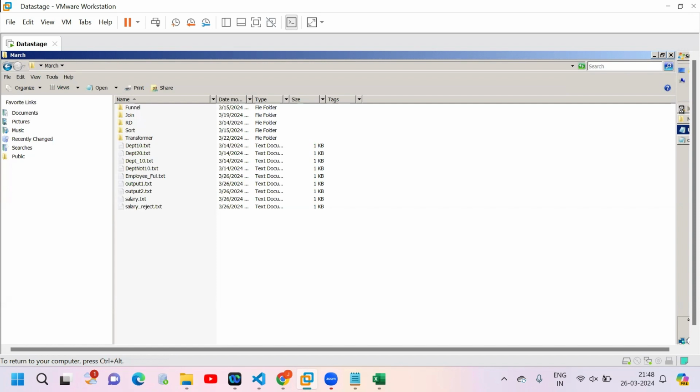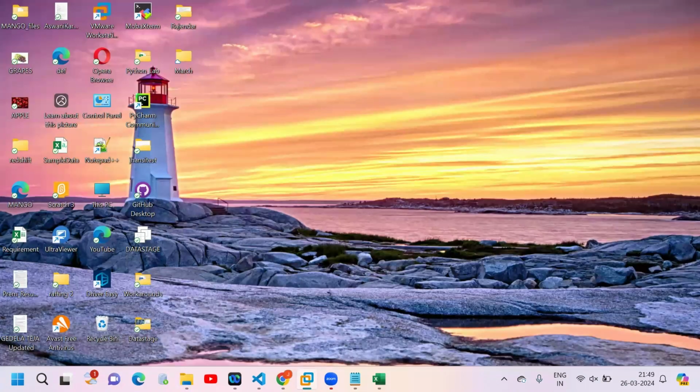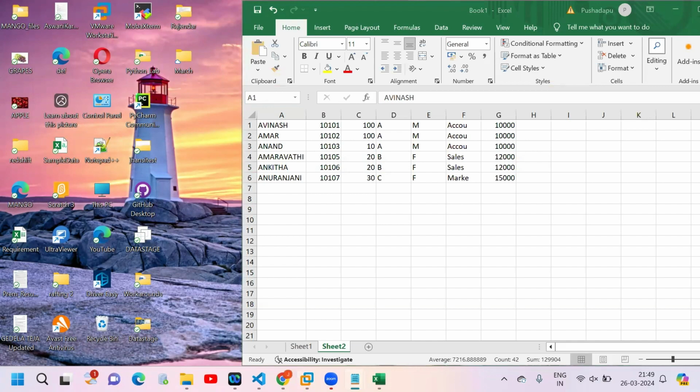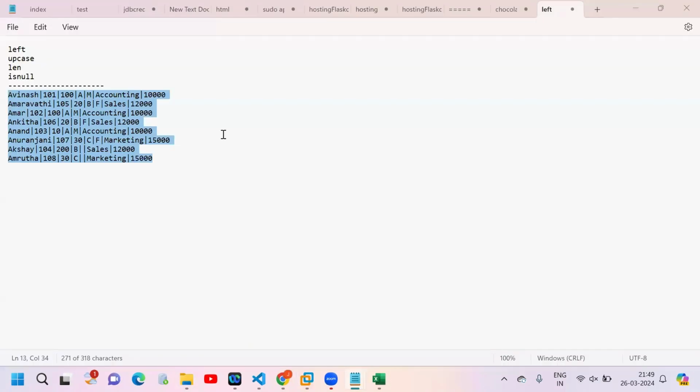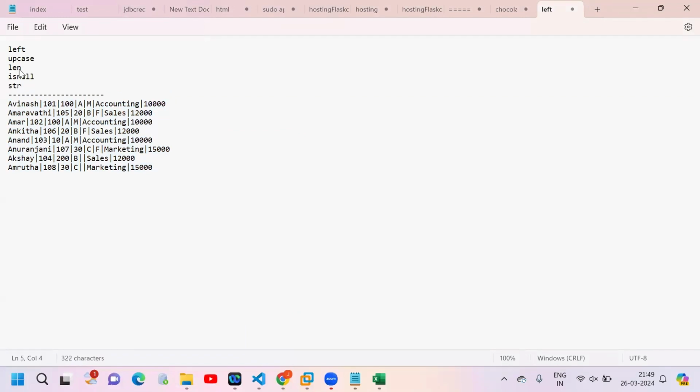Likewise, we will see a couple of other uses using transformer. So today, please practice this length function, left function, str function, and what else are there? My system is not responding. So we have seen left function, upcase function, length function, is null, str function.